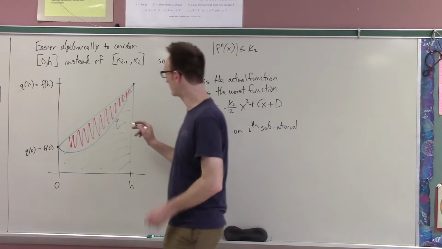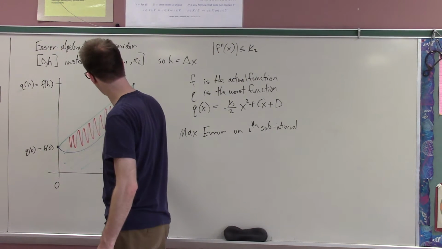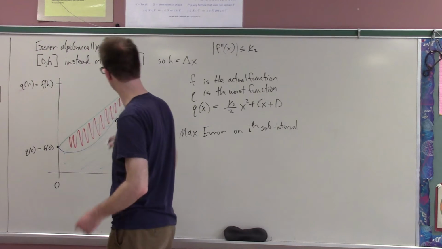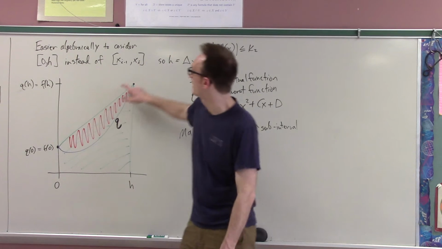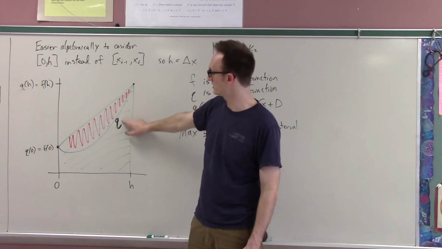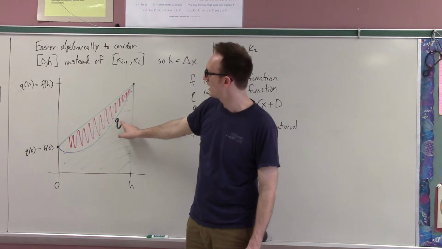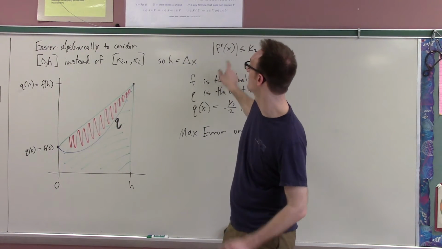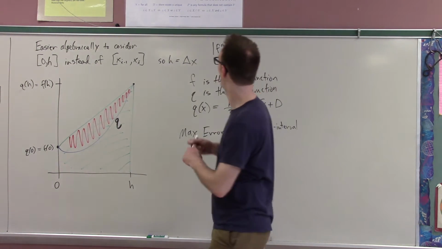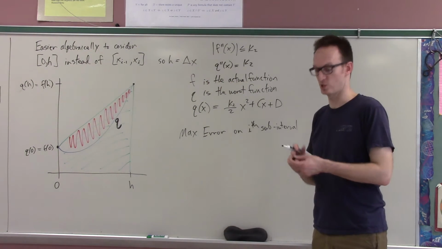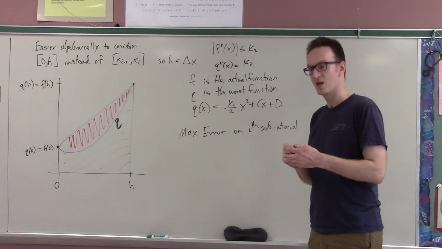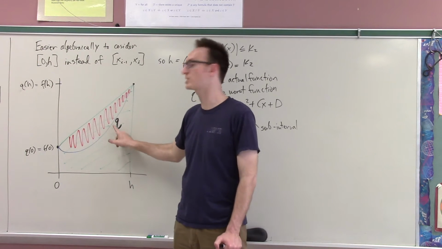So what we have done is we've defined this function q, and what is this function q? Q is the function which agrees with f at the left endpoint, agrees with f at the right endpoint, and however has a second derivative which is in fact just k2 on the entire interval. So the second derivative of q is k2. In other words, of all the possible things that our function might look like, one function that our function might look like is q. Does that make sense?